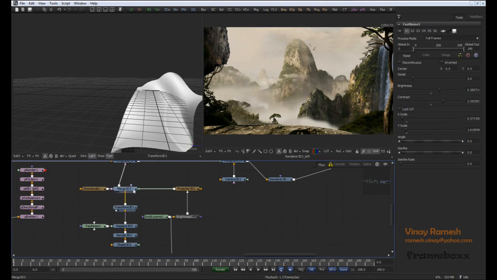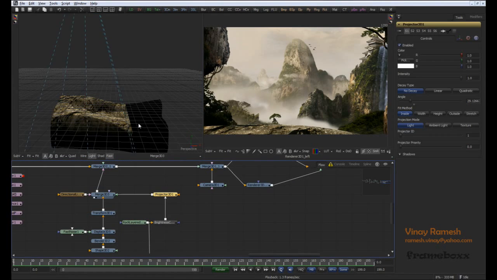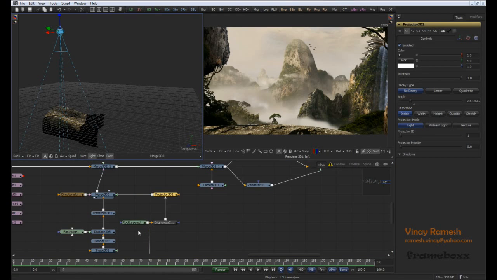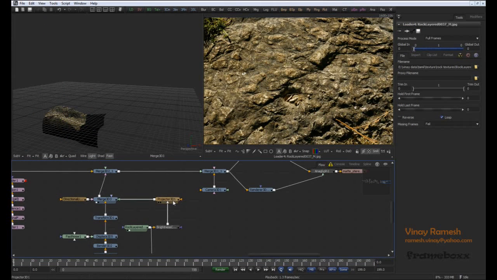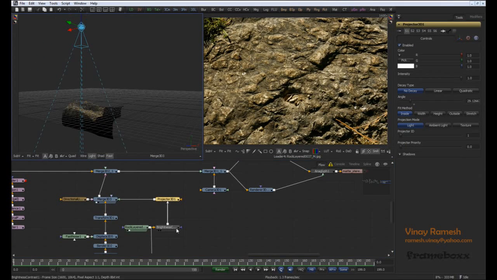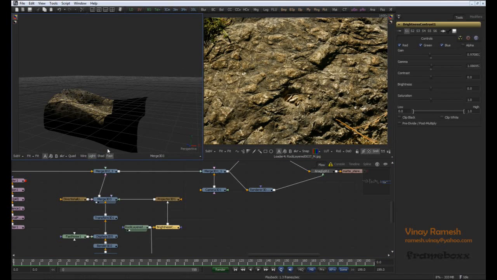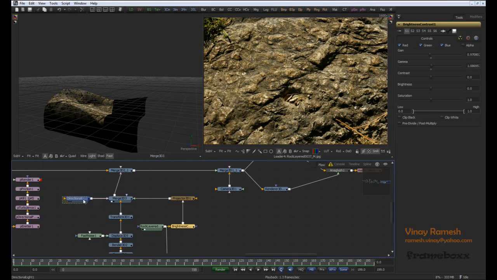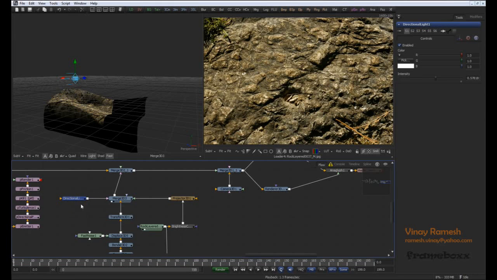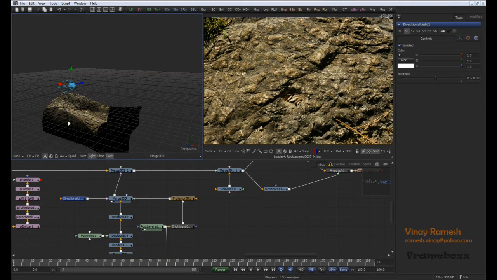Right. So now again I get this texture by projecting it. I have a projector 3D and I have the texture, so I put it onto my model using a projector, and I have a brightness contrast just to play with this value to merge it into the scene. Whenever you use projection, just make sure you have a light in the scene. Again, if you don't have light, you're not going to see the difference. This light is just for the viewer purpose. When you render it out, you need to have a light to see the change of projection.